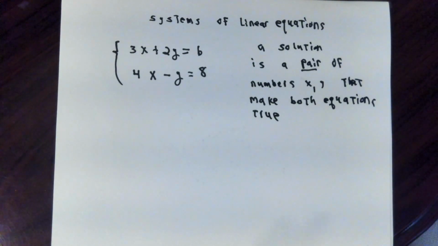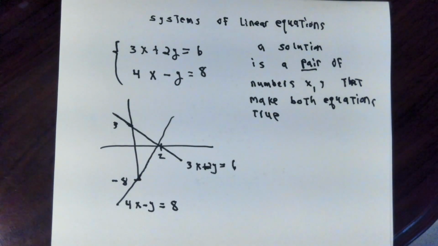If I have more than one of these linear equations, we say that we have a system of them when I want both of them to be true. A solution is a pair of numbers, x and y in this case, that make both of the equations true. Since the graph of both of these things are straight lines, in most circumstances, you'll have two straight lines that point in different directions and therefore will cross at a single point. The x and y coordinate of that point is your solution.